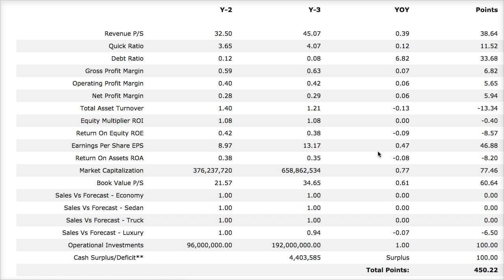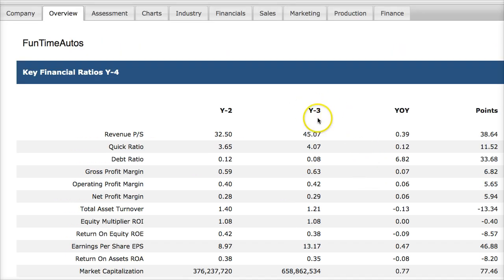So if you are averaging about 400 to 450 points a round, you're on track to get the full grade for the project. You want to be closer to the 450 points a round. Now, I consider what I did in Y3 a building round. So I think I'm going to get significantly more points in year 4 now that I built up my company.